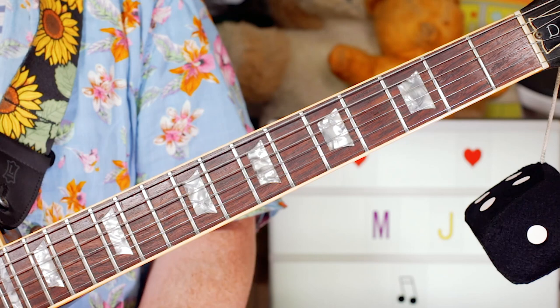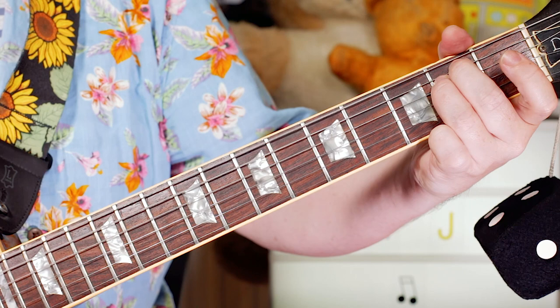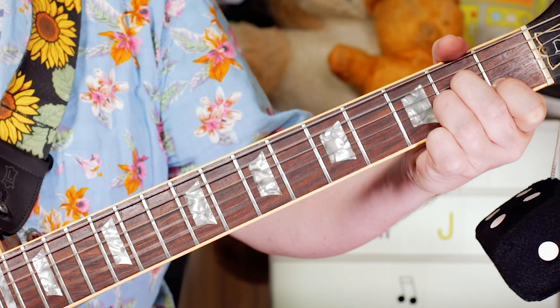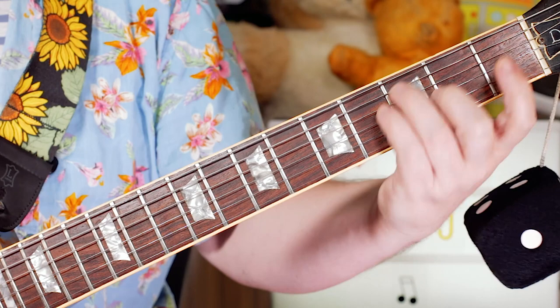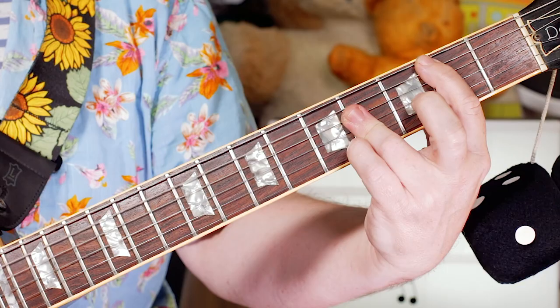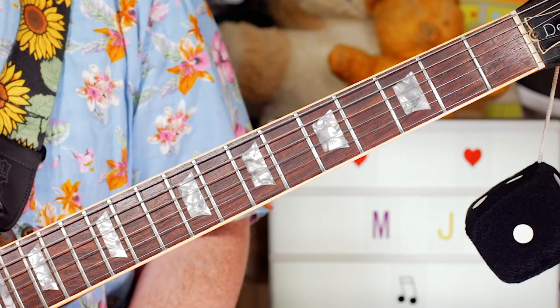Okay, and then we've got a bridge section, which we've got A minor to G to E minor, E minor, A minor, G. And this nice kind of Spanish-y chord, what I'm playing is an F, but leaving the B and E strings open. And then a B to take us into the solo, which is played over the chords that we played on the verse. So we'll take a look at the solo next, and then the bass.